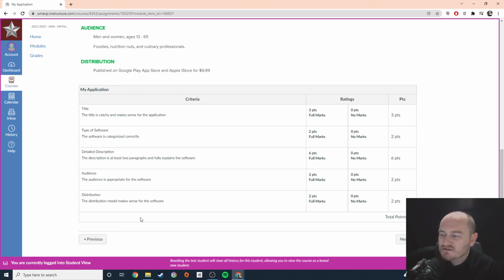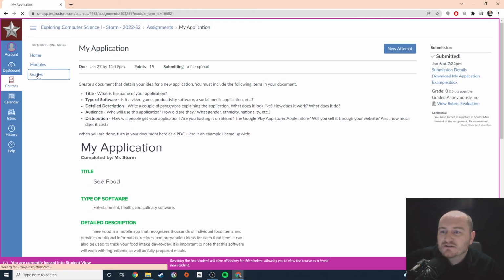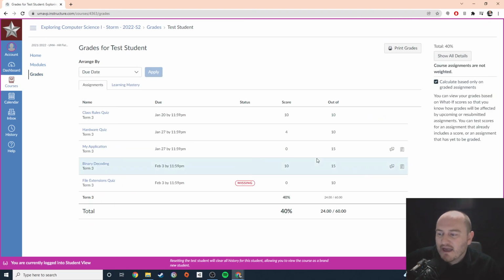If we go through each of these and assess whether or not we've done them, we'll have a rough idea of how many points we're going to get on each assignment. Pay attention to the rubric before you submit your assignments, so that way there are no surprises in grading. All right, if you have any questions about getting feedback and submitting assignments in Canvas, please let me know. I want you guys to get the best grades you can possibly get in this class. And part of that comes with paying attention to your grade and knowing exactly the scores that you should be receiving and paying attention to the scores you do receive.